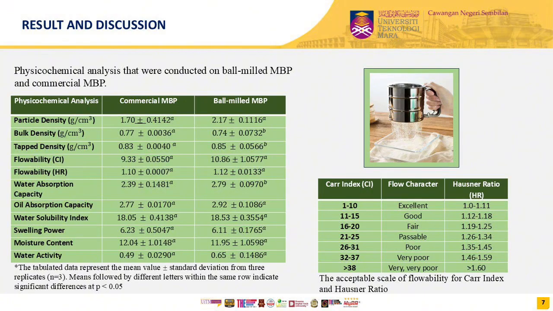The WSI of ball mill mung bean powder was slightly higher than commercial mung bean powder. This indicates both powders demonstrate comparable solubility traits. Therefore, this increase in WSI of ball mill mung bean powder can be linked to the reduction in particle size, which improves surface area and water retention in food products. In addition, it also improves textures and mouthfeel of the food item, as well as increasing their appeal to the customer. Next, the swelling power of ball mill is slightly lower than commercial mung bean powder, leading to enhanced starch solubility and swelling in food products, such as instant drink, soup base, and sauce base.